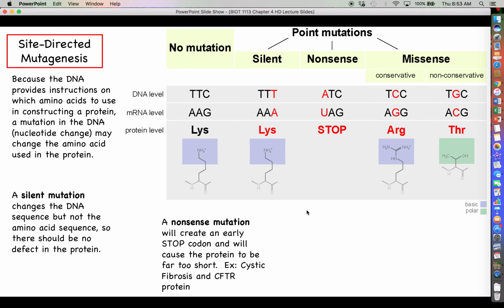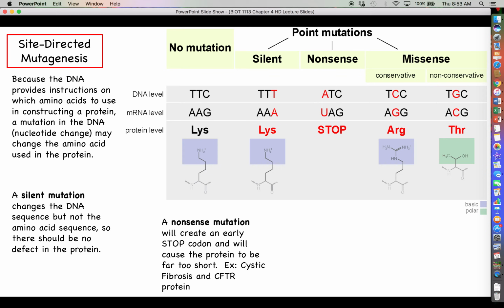What this does is it takes that lysine that would have been inserted into the protein, and we insert a premature stop codon. This is going to cause the protein to be way, way, way too short. We should have inserted the amino acid lysine plus any other amino acids that would come after that, but because we prematurely put in a stop signal, the protein is just going to stop right there, and it's going to end up being too short. It's probably going to misfold, and the cell is probably going to dispose of it.